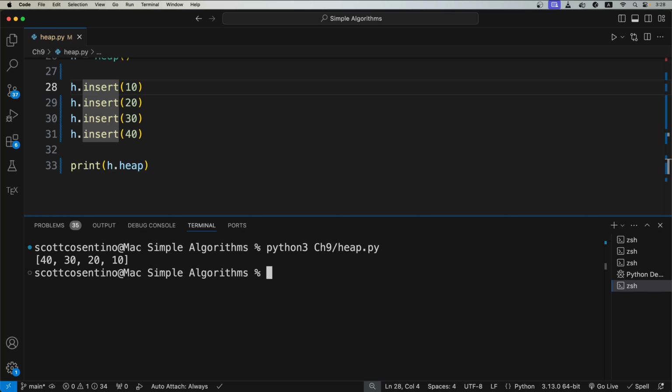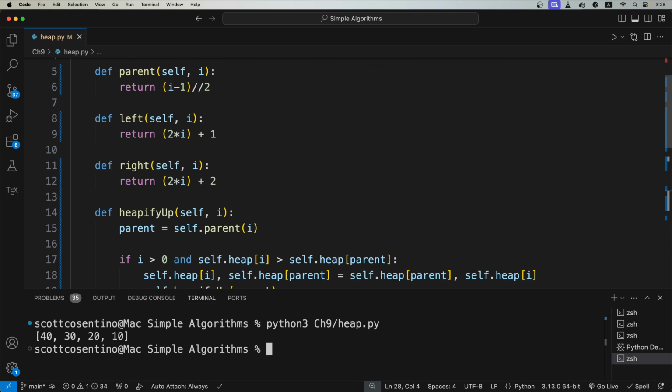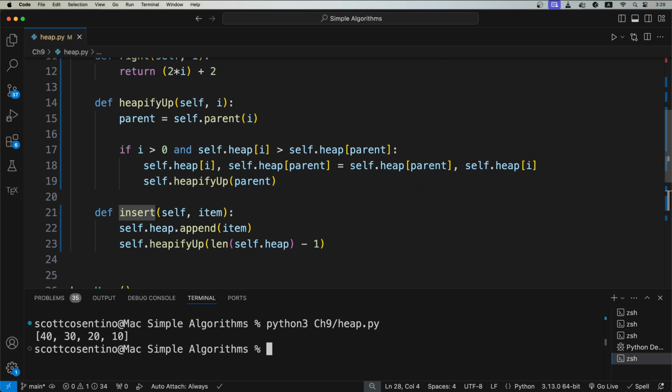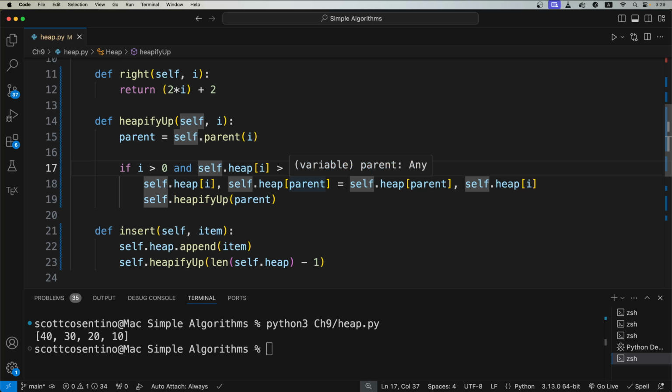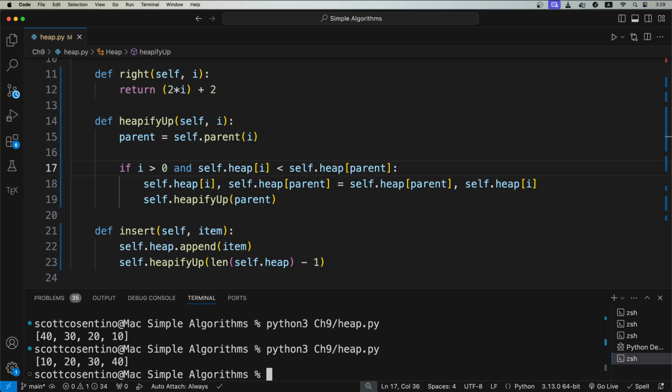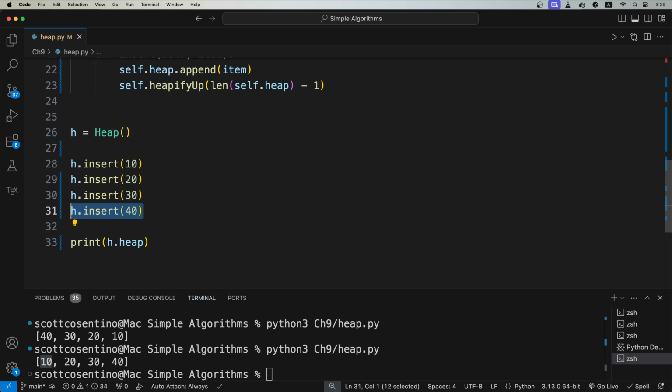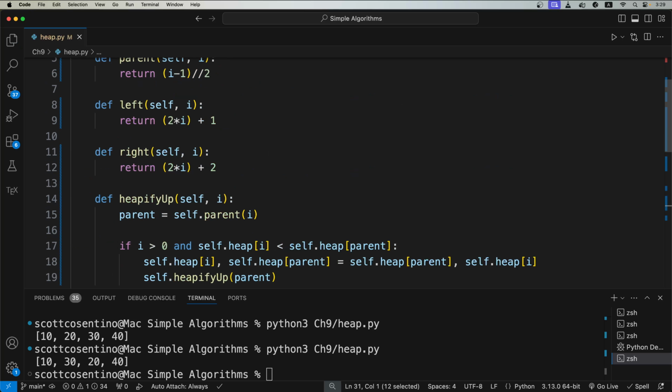So you can see that generally this does work. And like I was saying, by the end of this, we should be able to see how easy it is to switch this to a min heap, right? Basically, for a min heap, all that really changes is this inequality right here. Do you see that that turns it into a min heap where the smallest value is the value at the top of the heap? And just to prove that, I can swap around some of these inserts just to show that it isn't just because I inserted it first, right? So you can see that it's very easy to get between min heap and max heap, right?